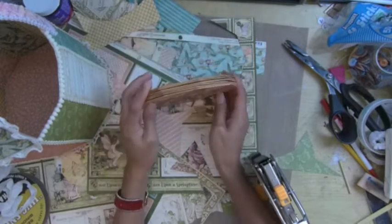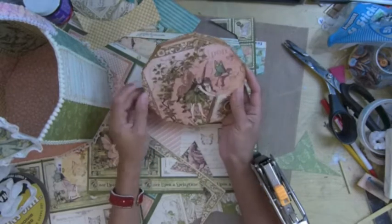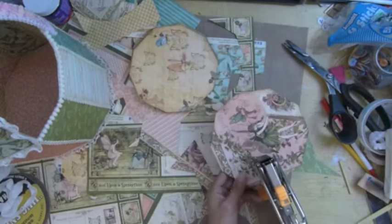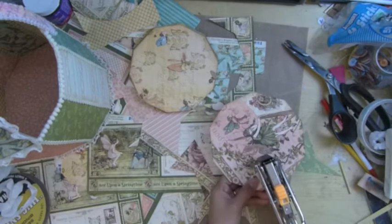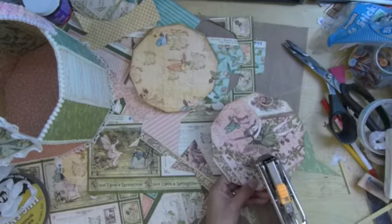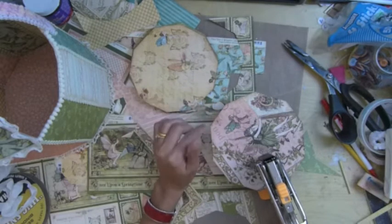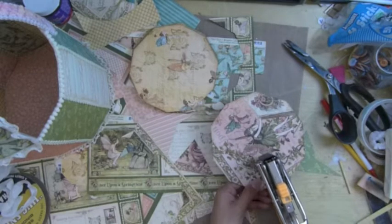Okay, anyway, I don't know how I'm going to bind my mini album, but I think I'm going to put the hole here, just in case I have a problem with the embellishment later, because if I don't punch the hole or bind first, I'm going to have a problem later, so I have to punch the hole first.